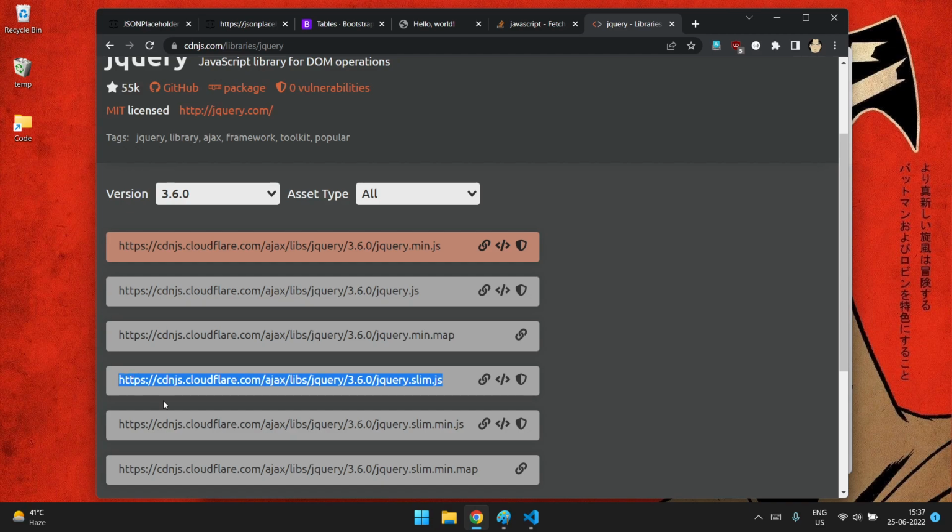Why am I using slim instead of uncompressed or minified? Because slim has all the necessary features, but it does not have advanced features like the Ajax function, which we do not need at all because we are going to use the fetch API. But slim will have all the features necessary for DOM manipulation and fetching our HTML object and doing some changes like loading dynamic data and all.